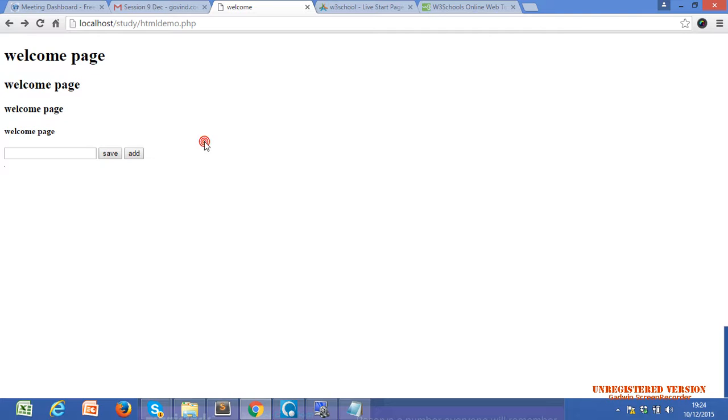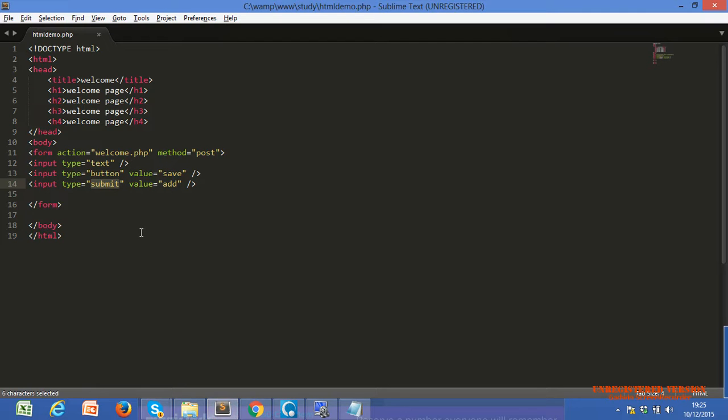And today we will also see how we get values. If I write anything in our text box, I will get that value on the next page also. How do we get that value?